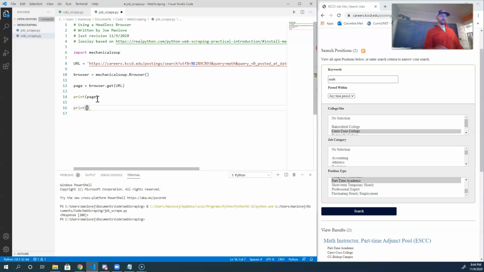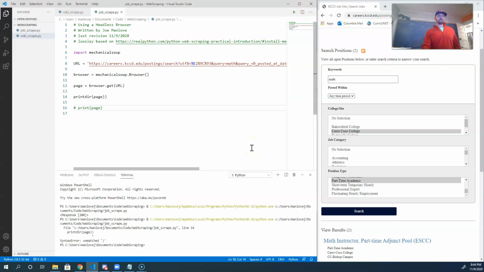So if you go look around for a minute, you figure out pretty fast that this object here, right? So if I look at the get method, well, it's not going to tell me what it is, but I could figure out what type it is. I could call directory on it. Oh, what the hell? Let's call directory on the page object. Let me slash this guy out for a second. Oops. Typing is hard.